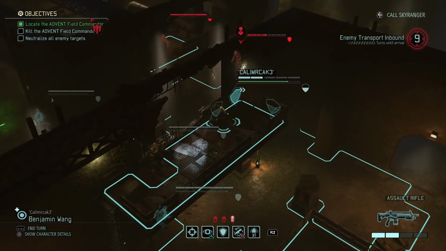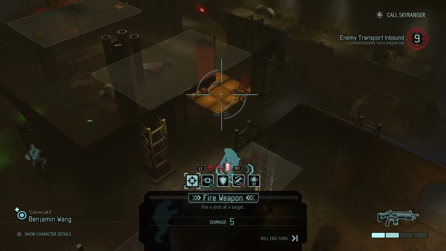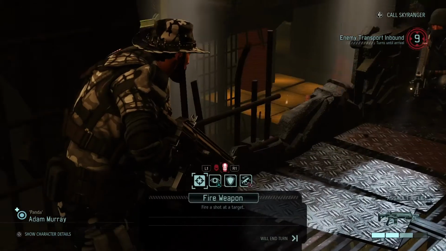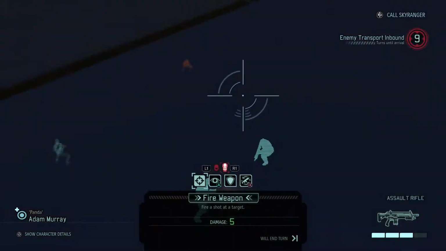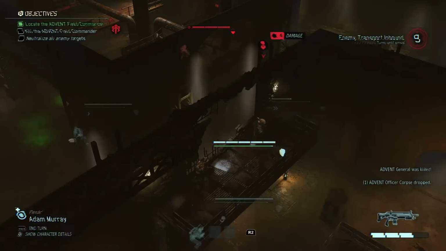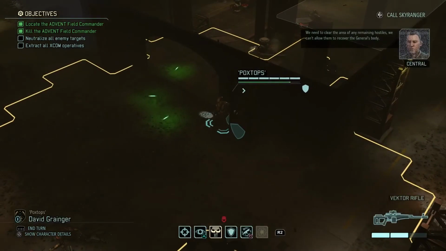So I decided to take the shot on the Claymore with Panda, is what I ended up deciding to do. I was looking to see if there's an accuracy chance on the Claymore, and it doesn't look like there was. So I guess it's guaranteed to hit. Not sure, but he nails it. Kills the general. That's the objective complete. The only thing left to do is to get rid of that last Trooper.